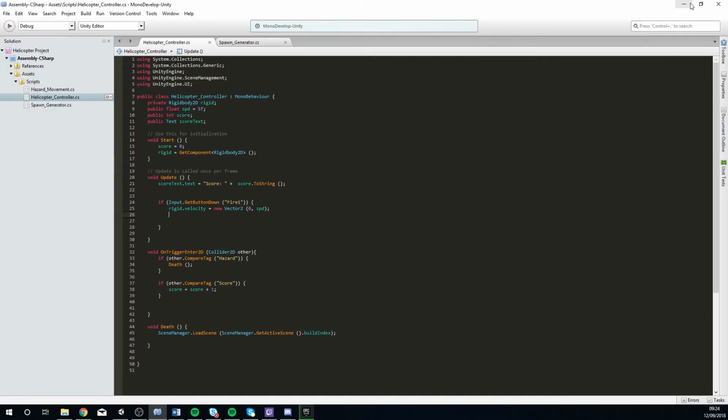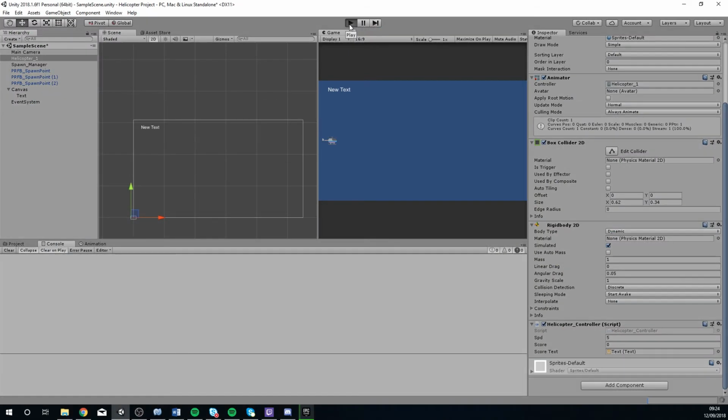So now when we play this, it should have that bit followed by this bit. And you'll see. There we go. We can now see at the top here, that is our score. And when we go past something, it's changing just the number, it's not changing the text.